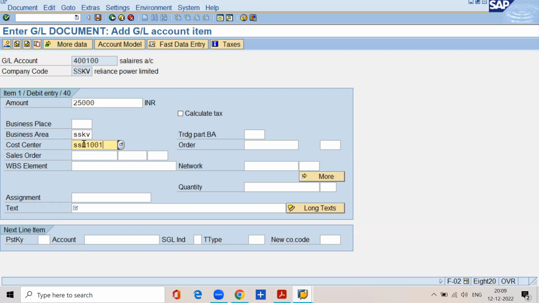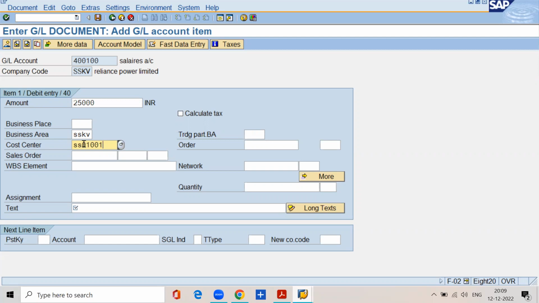Then these expense and revenues are posted to respective cost centers, which are called actual expenditure. Then we can enter the planned values for every cost center for every expenditure. Then at the end of every month, we can generate the variance reports for each cost center. Clear, no? Write down one point there.